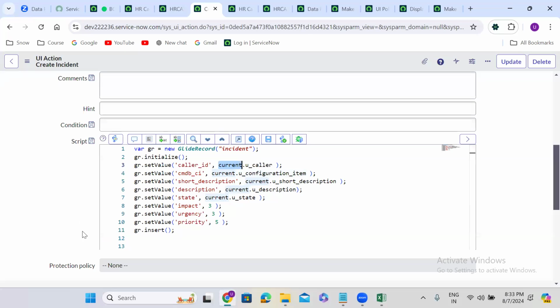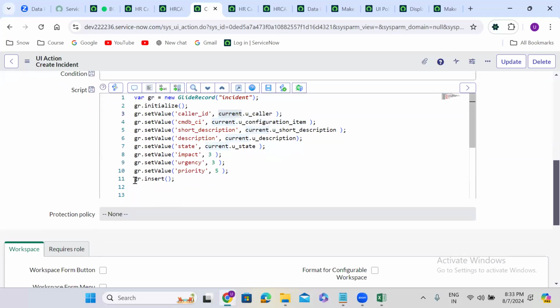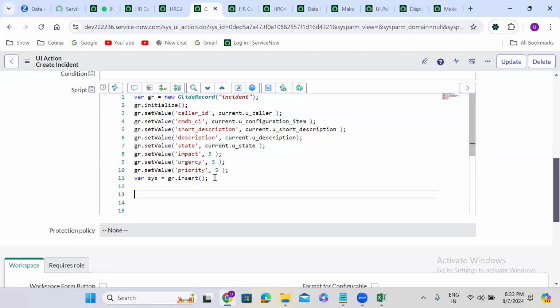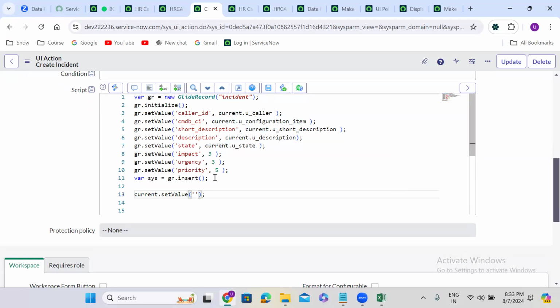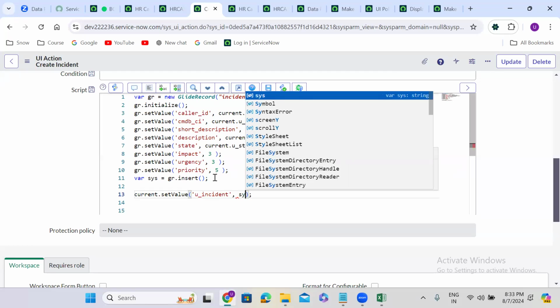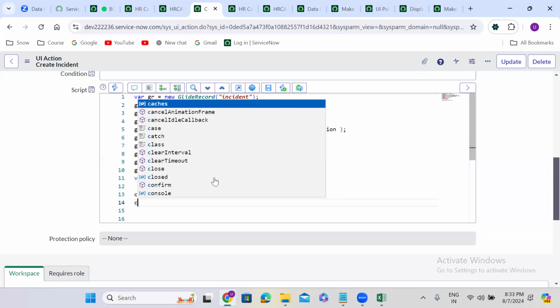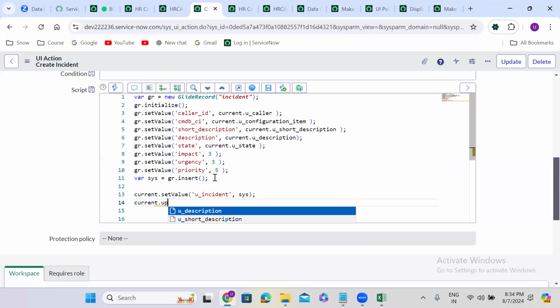Then what I am doing is, after creating the record, this line will give the system ID of the created record, where this is equal to, okay, current.setValue u_incident.